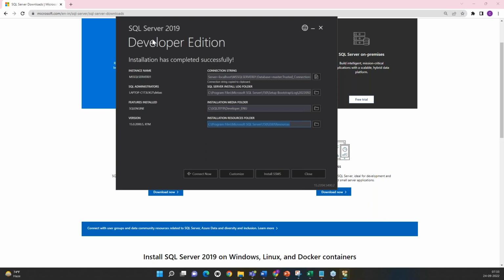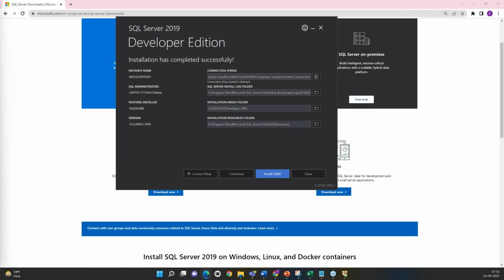So now if you are seeing this particular screen, I'm going to hit the next icon here. If you see, there is a connect now, there is a customize, there is an install SSMS. I do have SSMS installed on my machine, I can connect to it, but I would definitely recommend you click on this install SSMS right now.